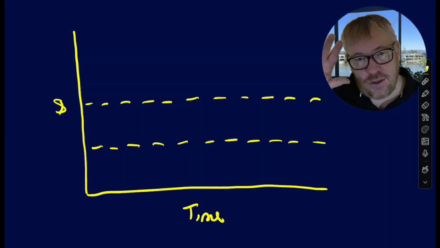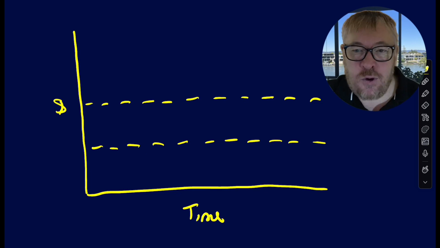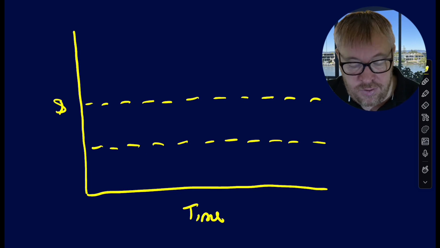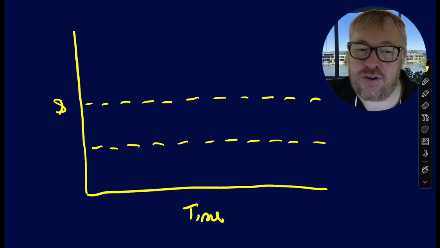One of the 2 key numbers that you will learn when you calculate your break even is you'll work out what your cost break even is. So that's to cover your fixed costs, and what your sales break even is. So this little chart here, what we've got here on the left hand side, we've got sales, and here at the bottom we've got time. Those lines represent your cost break even and your sales break even. So that time could be each day, each month, each week.